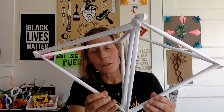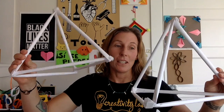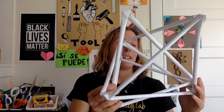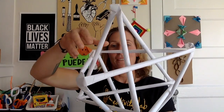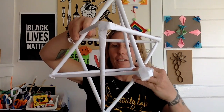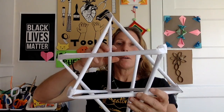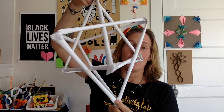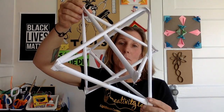Once you make one, if you're really feeling inspired you can make another and put them together to make all kinds of cool shapes, or do them with other materials. There's one cool thing: you can make a tetrahedron star by putting one tetrahedron inside the other — but you have to do it before you complete them; you have to insert one in here. You can put one tetrahedron inside of another tetrahedron, tape it to the side, and that is called a tetrahedron star. There's all kinds of art with this shape. Figure out your corners, and yes, there is a way to make a really cool star. That's something fun to challenge yourself with if you want to, or you can just keep with a giant tetrahedron.